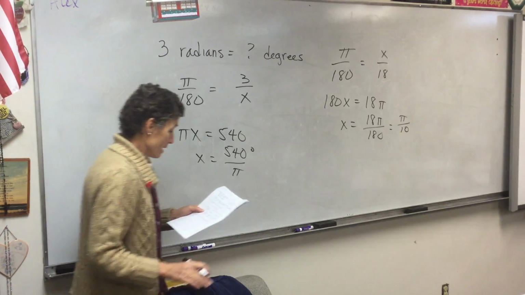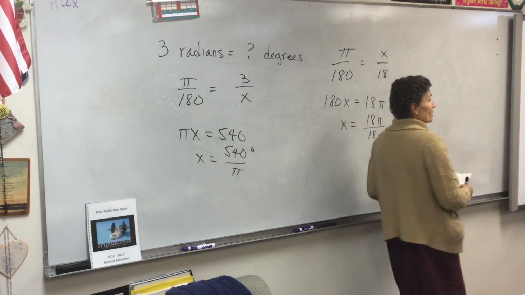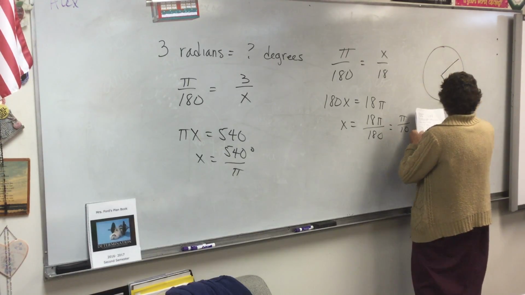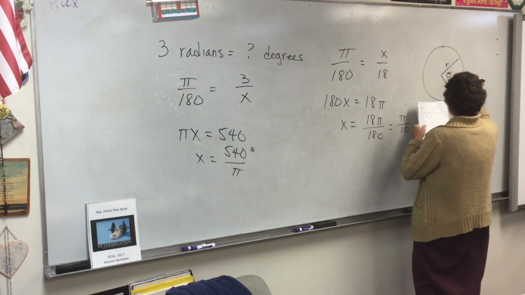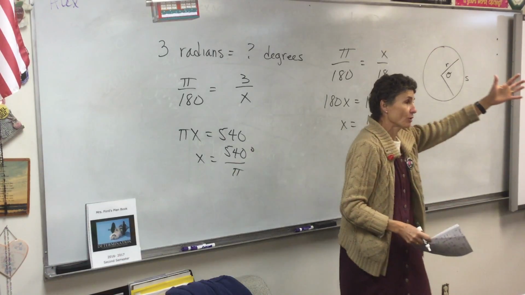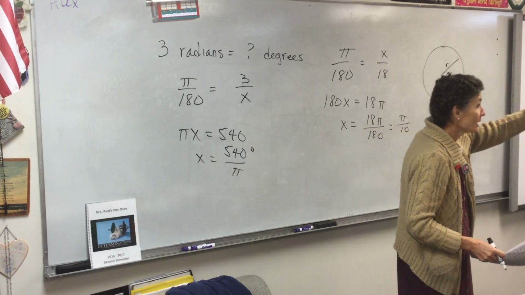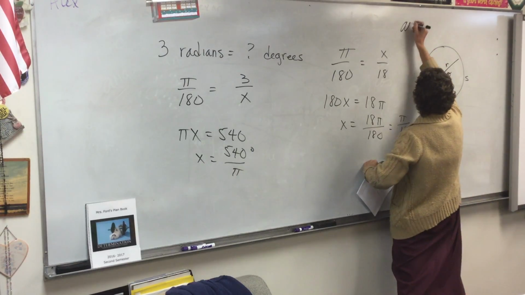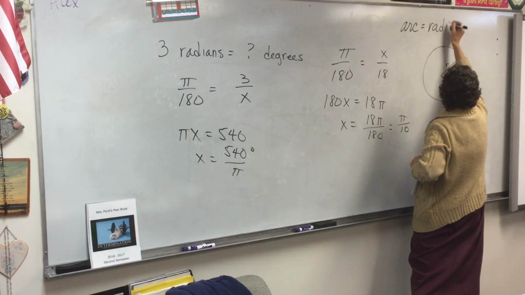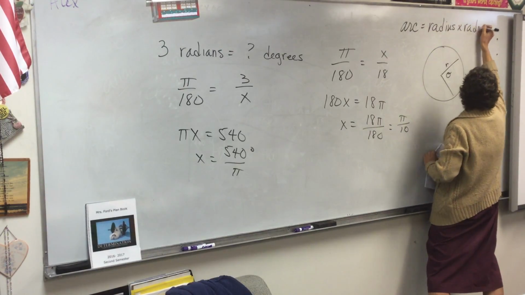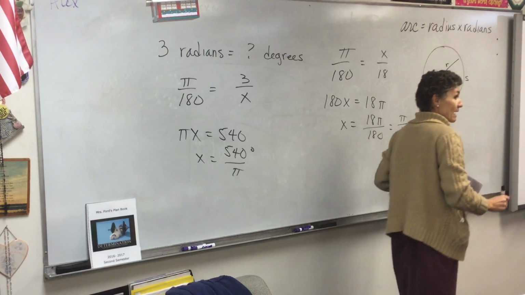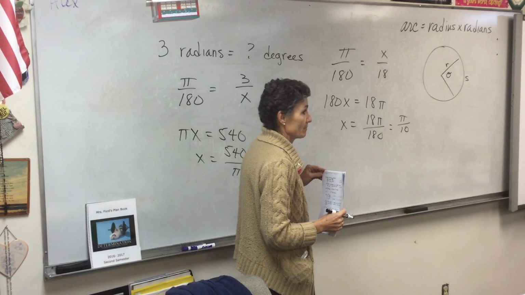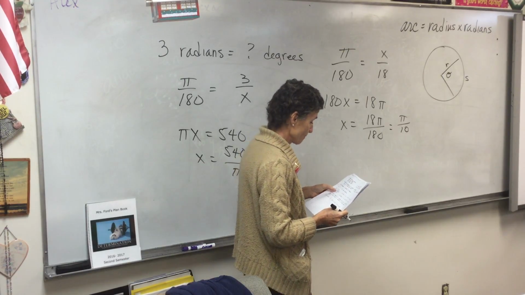Good? All right, number 5, you look at that picture. And those of you that have been in here since last semester, when you look at this picture, what pops into your head? Arc length equals radius times radians. Exactly. Arc equals radius times radians. So those of you new to us, you might want to write that down. That's a biggie. That's our formula for finding arc length. Very, very simple to use.